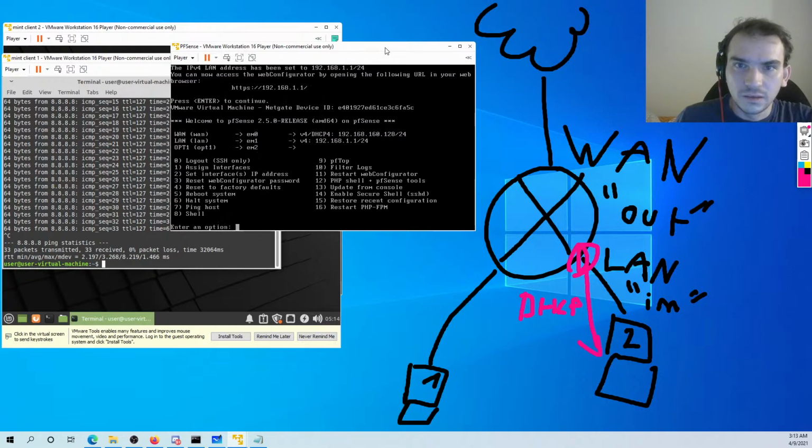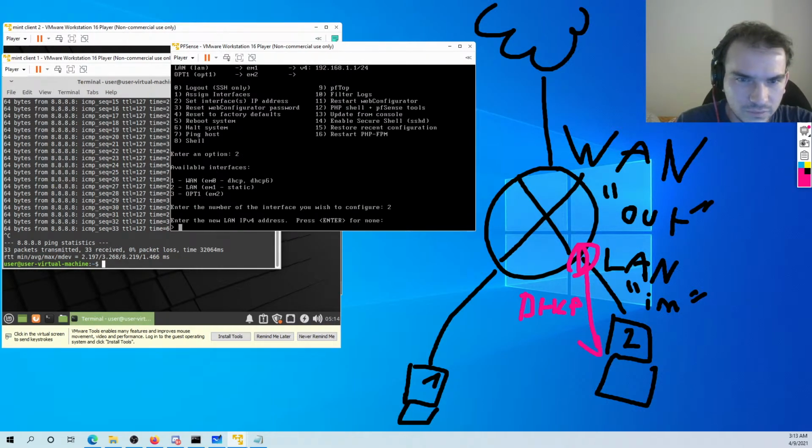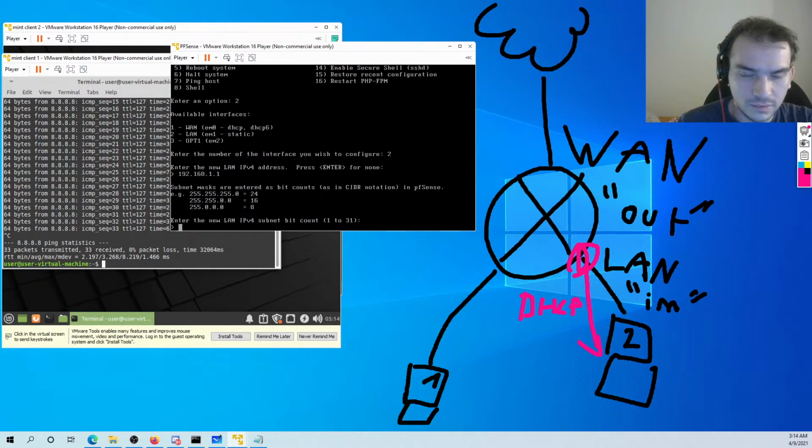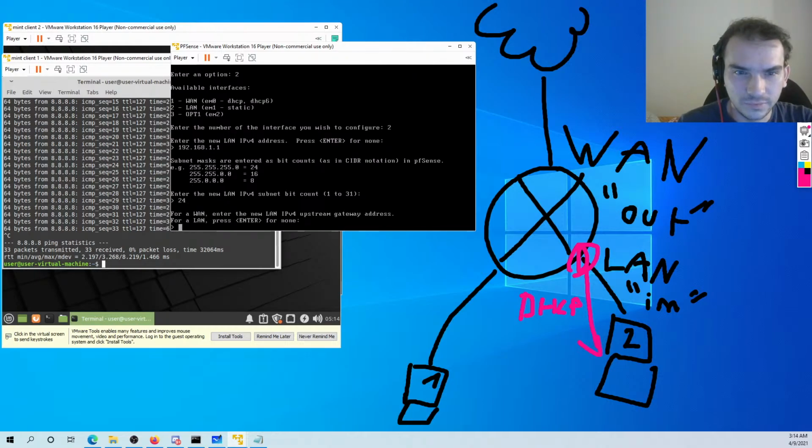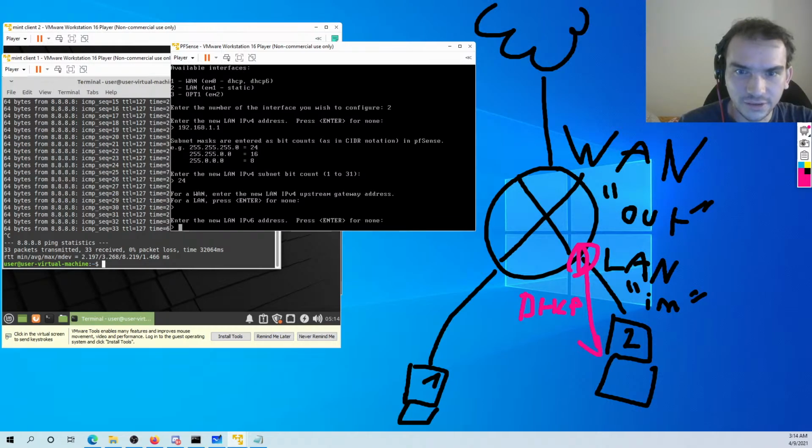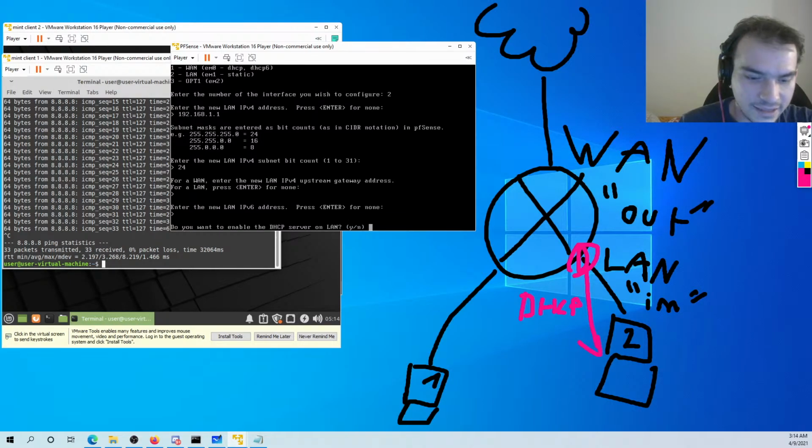Enter the number of interfaces you'd like to configure. Enter 2. The new LAN IPv4: 192.168.1.1. Enter the new LAN IPv4 subnet. That was 24. Just press enter. Then do yes.